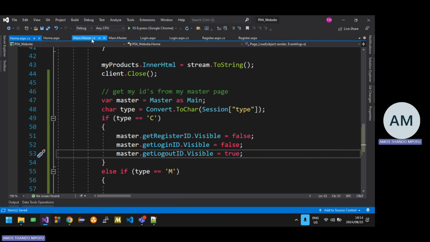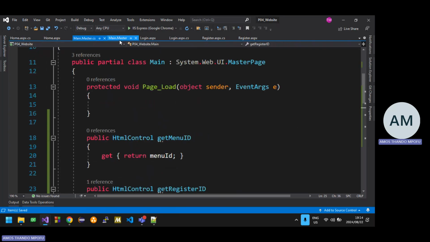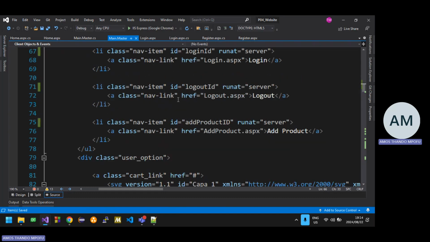Master page, right? Okay, my brain was kind of being all over the place. So I'm going to go to my master page. By default, let me just make this and log out invisible, right? So how do you do that? You say visible. You can set it directly, right?